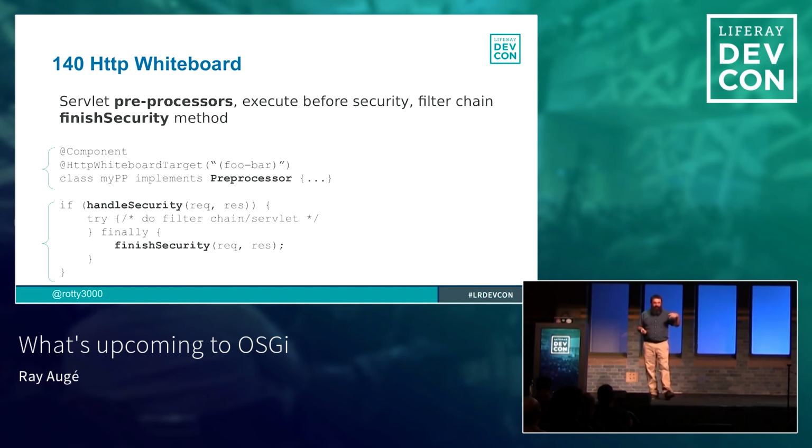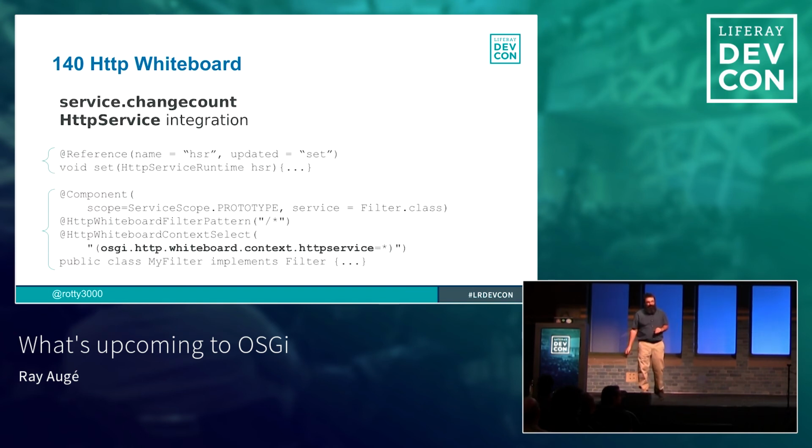And then finally, there's a control for executing the security check. A method was subsequently added to be able to detect the end of that security context. So at the end of, you've decided that your security context is valid for the request, and a method was added to capture the close of that. We've finished, and now you can do some cleanup. So a finished security method was added to the Servlet Context Helper API.